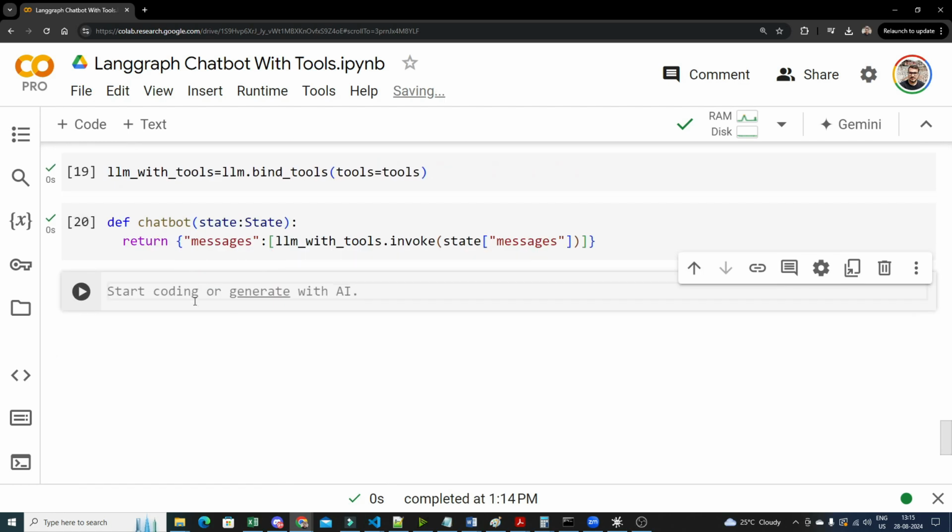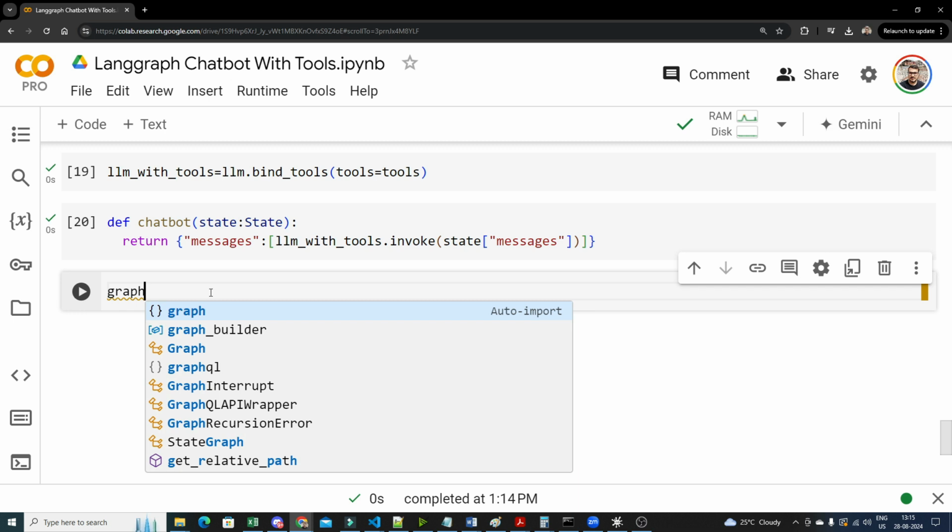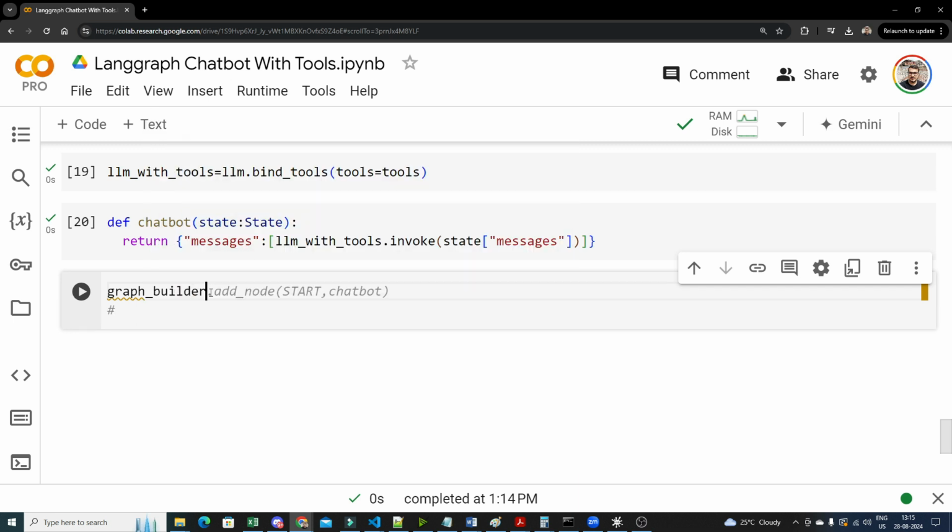So in order to create the flow of the execution, I will again take my graph builder. So let me write graph builder dot add underscore node. Okay. And then we are going to write chatbot. So this will be my node name, chatbot. And finally, you will also be able to see this chatbot, right? So this is my node.